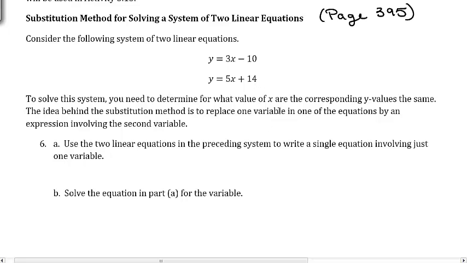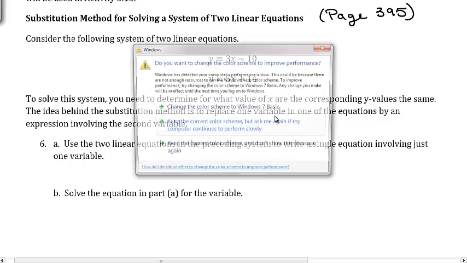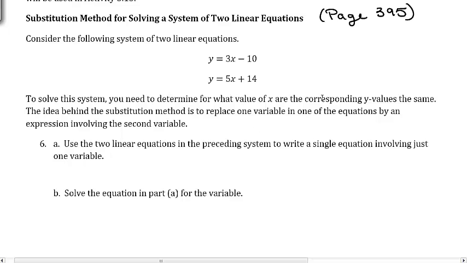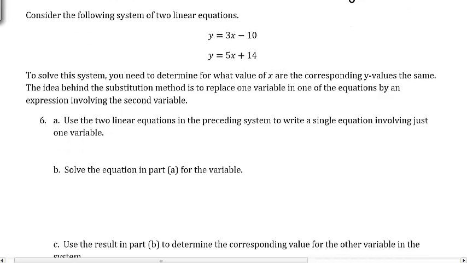Okay, now that you found the page, there are three methods that we're going to learn to solve systems of linear equations. The first one is graphing, and then we'll also look at substitution, and then another method called the addition/elimination method. What we're going to do here is the substitution method. Some methods lend themselves a little nicer to certain systems of equations than others do, and we'll talk about that a little bit here. Both of these equations right now are solved for y, and so it makes it pretty easy for us to do a substitution on this one.